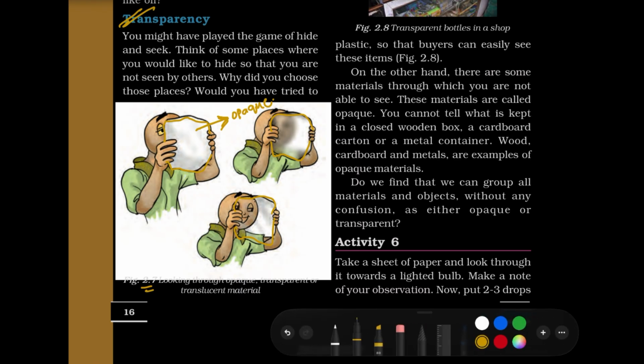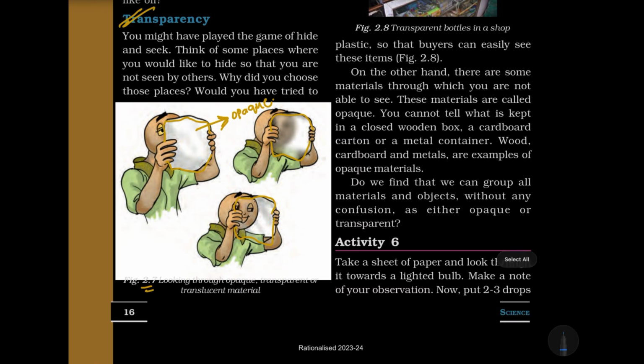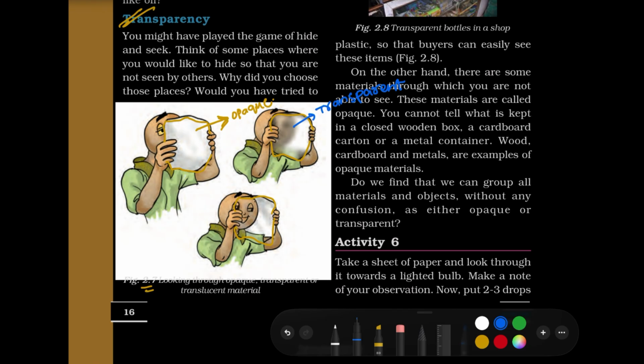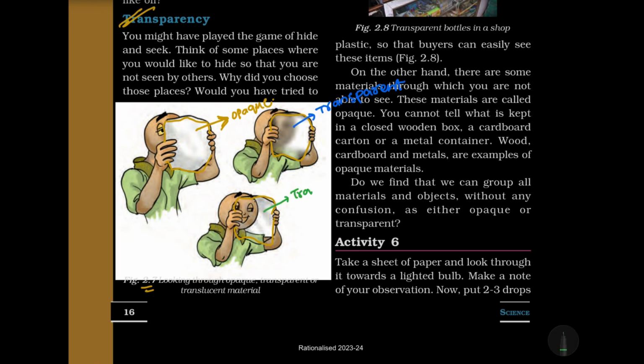Okay, after this is vice versa. If you put an object in front of you and you cannot see much of the image on the other side, and you see a blurred vision on the other side of the object, this is generally called translucent. And if a crystal clear view appears, it is transparent.